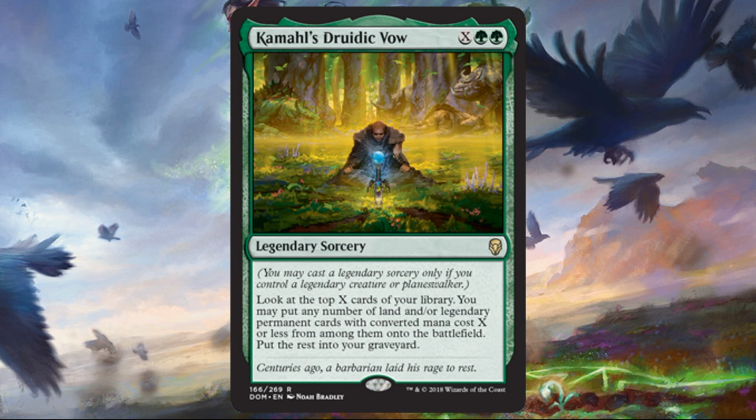I mean, being able to pay the 2 green and X, look at the top X cards of your library, you get to put any number of lands, first and foremost, into the battlefield untapped. That's great. Then also legendary permanents, not just creatures, but permanents. They're going to go right into play if they cost X or less. And then anything you don't get to put in play goes in your graveyard, which again, we know there's graveyard synergies. Black might be able to bring some of those back to your hand or perhaps even into the battlefield later. So that's kind of insane, right? Now, the startup cost is definitely an issue you have to be concerned with, but if you can pull this off, you're probably going to be well ahead in this game.